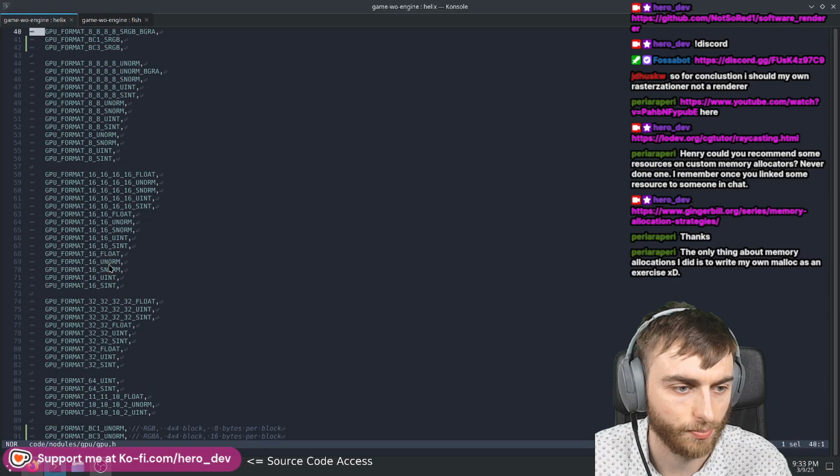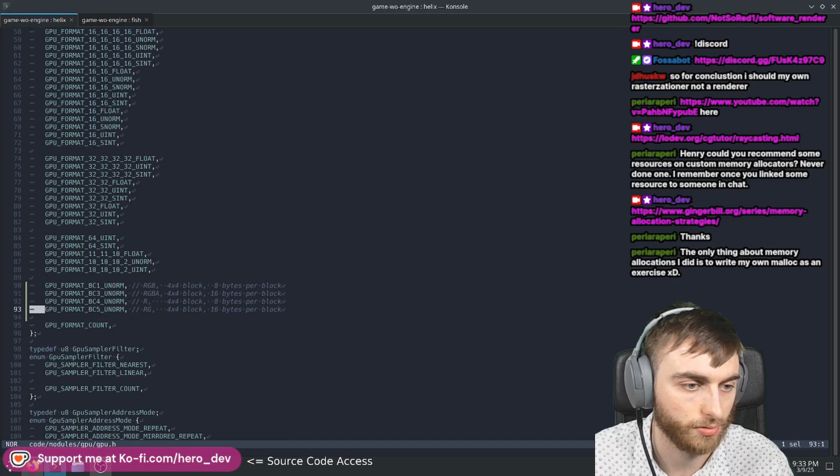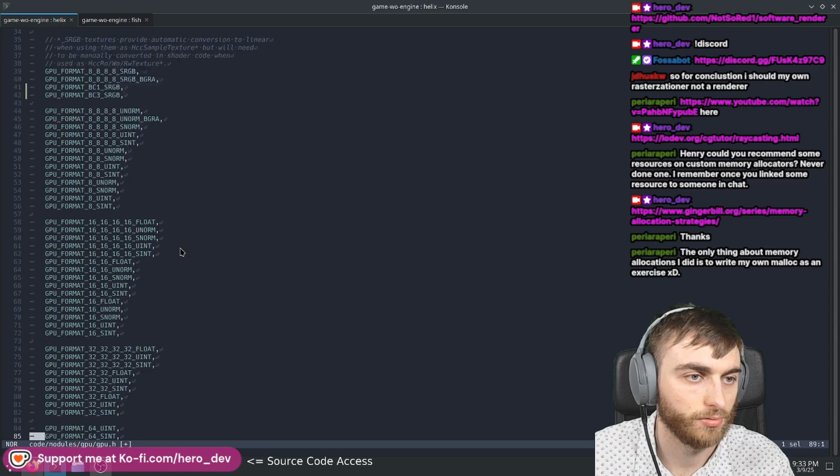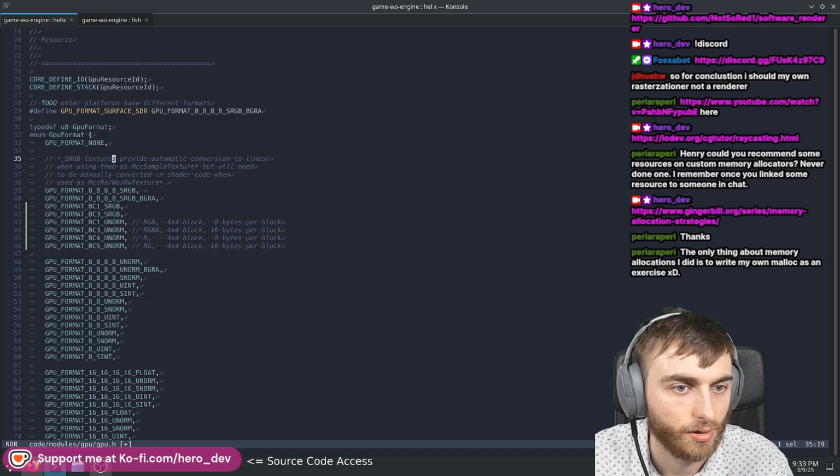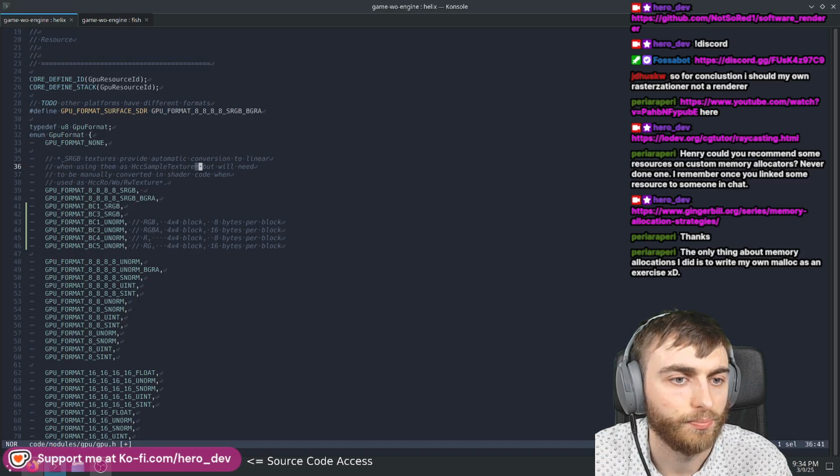So I think actually I'll probably put my BCs up there as well. We'll say sRGB textures provide automatic conversion to linear when using them as sample texture, but will need to be manually converted.